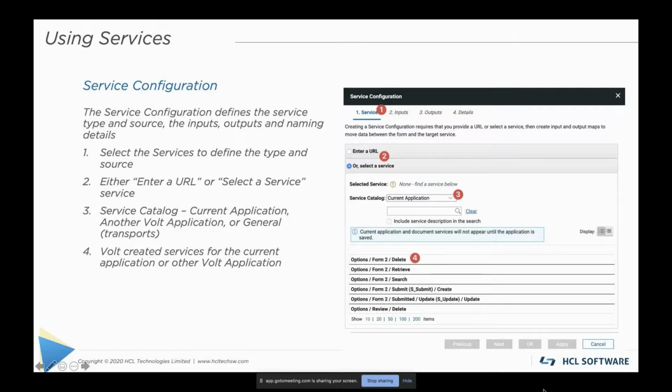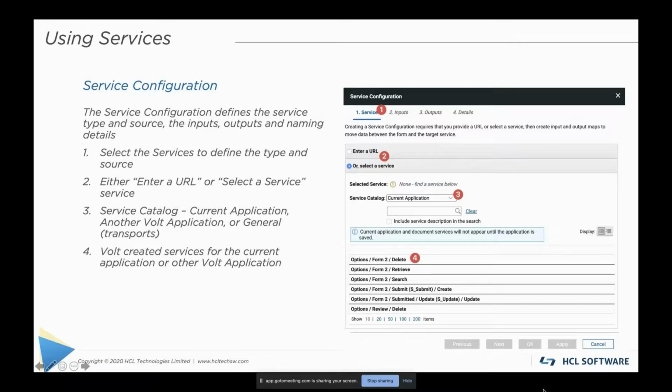But basically the options there is, do I want to get data from my current application and the forms that are in the Vault application I'm currently working on, or do I want to go get data from another application and populate this form with that, or do I want to use one that's been made available to me by my admin around that? And I'll show you an example in the demo of that.